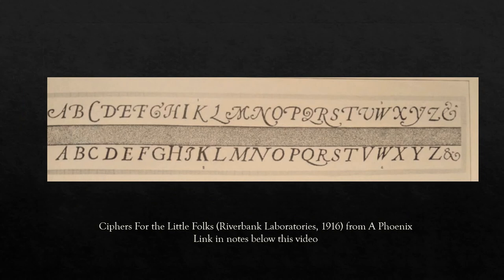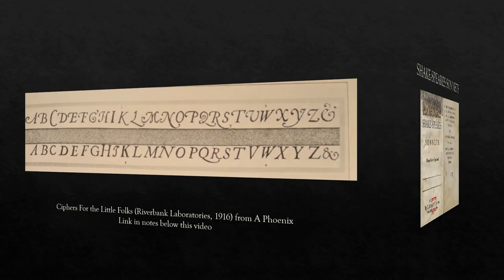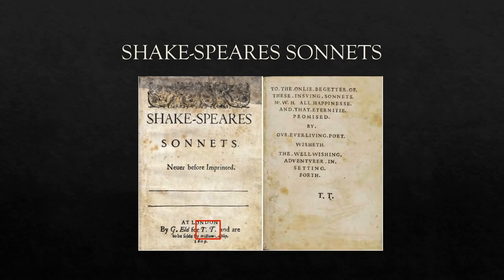So this is an example of one biformed alphabet that was in use. Notice some letters were very obviously different — look at the m's here — but the o's are very slight in difference, as are the t's. Sometimes when secrecy was of the utmost importance the difference would have been so small that you would require a magnifying glass to see the differences. What may now become apparent then is that on the cover and dedication of the sonnets there are two different types of t, and in these two t's there is a very slight difference.